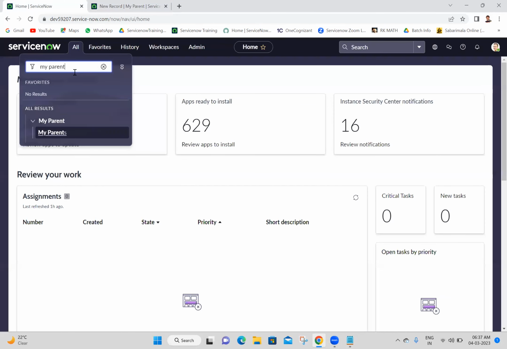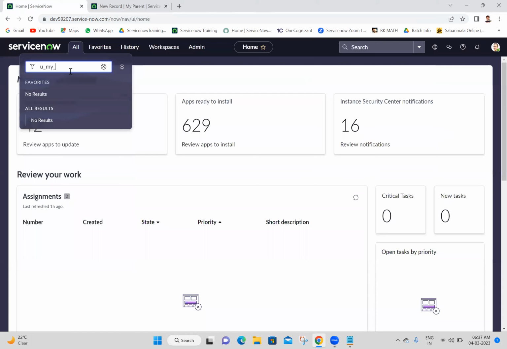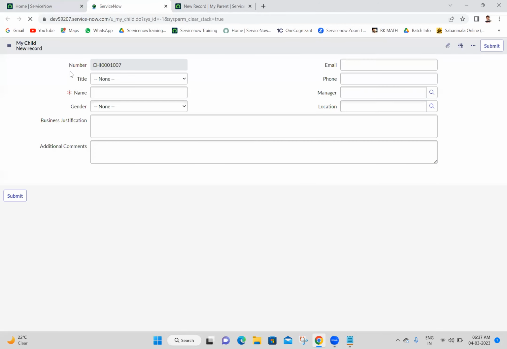Now again, you can come to my child table. Underscore my underscore child dot form. Directly I'm opening the child form. You can see what happened for the child table number field. It is number, yes.